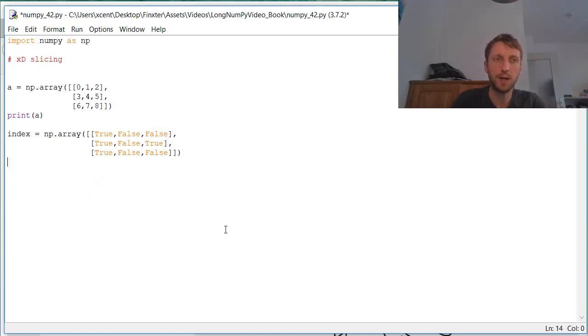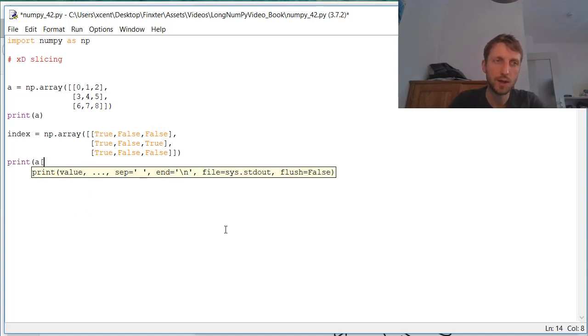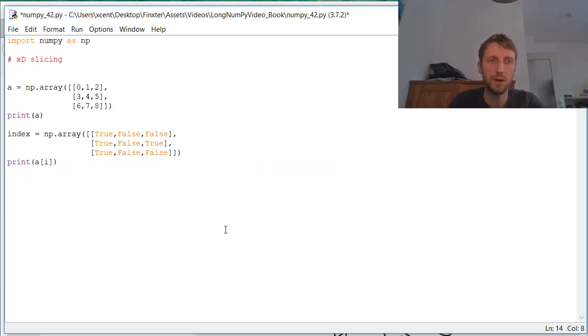Now we can use this within our bracket notation. This bracket notation is really powerful in NumPy. We use our indexing array to index specific elements.